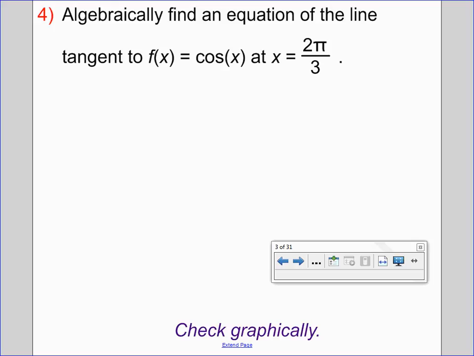So we did this a lot in AB. I know I need the same 3 things. I need my x coordinate of the point of tangency, the y coordinate of the point of tangency, and the slope of the tangent line. The good news is that we get one for free, and the second is easily gained. So I can get the y-coordinate of the point of tangency by evaluating my original at my x value. Cosine of 2 pi over 3 is negative 1/2. Is that right? Negative 1/2?